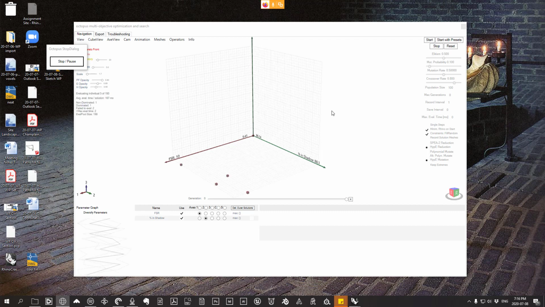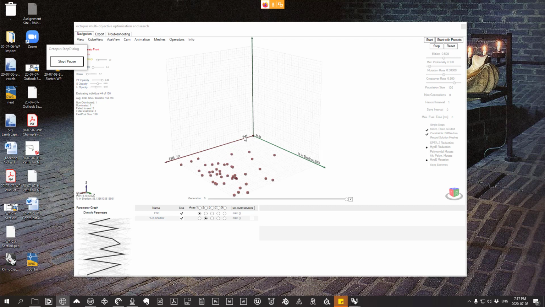So you can see what's happening is we're getting these little dots. These are solutions that Octopus has iterated through. I keep saying Galapagos. So it's switching our gene pool numbers on and off in various combinations, and it's trying to switch them in ways that get closer to this center point.